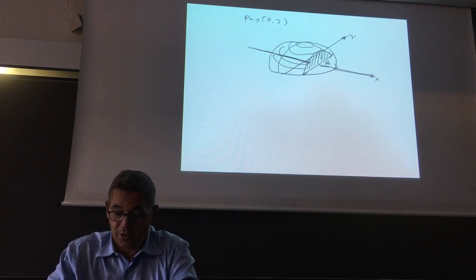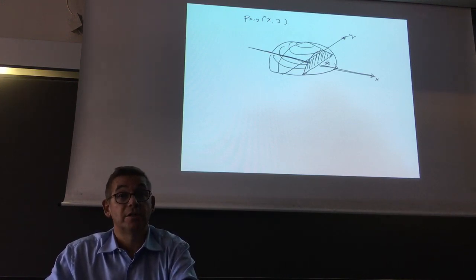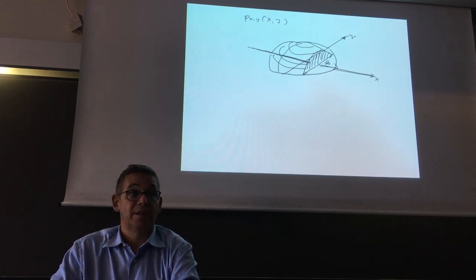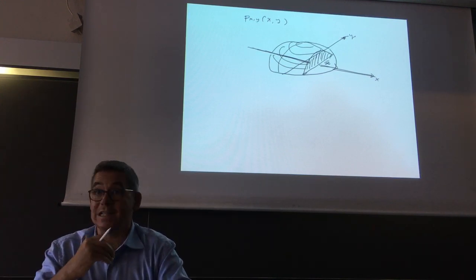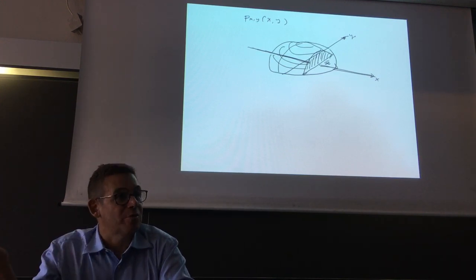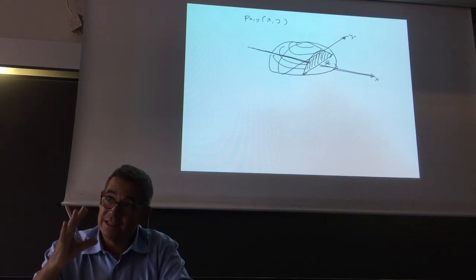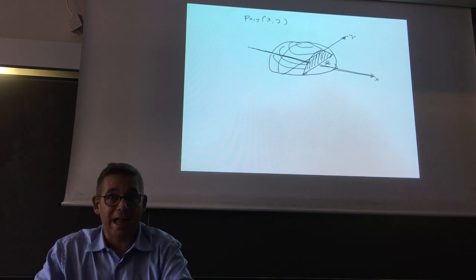Now that one is a probability density function that depends on what? On y, because x is fixed. So if I choose x, what's happening? If I choose x, that means that x is no more random. If I say that x has a certain value, x is no more random.